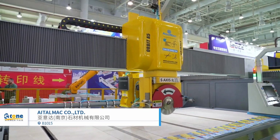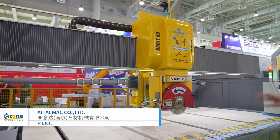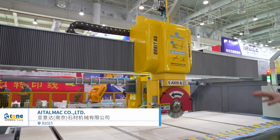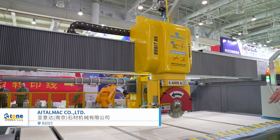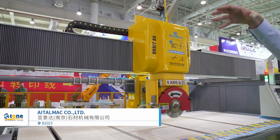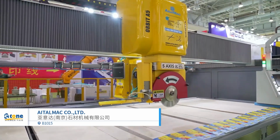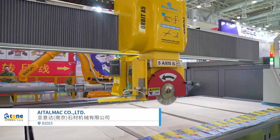All this system is a network of machines. They can still work separately, so each individual machine is still a traditional machine from us, and you don't have to buy the whole line at once, but you can always just buy one machine and extend it in the future. What we're showcasing here is only 2 machines, but the network can be extended with more and more machines. This rail for the robot can be extended more, and you can add more machines. So investing in us also helps you for your future, for improving your company productivity.